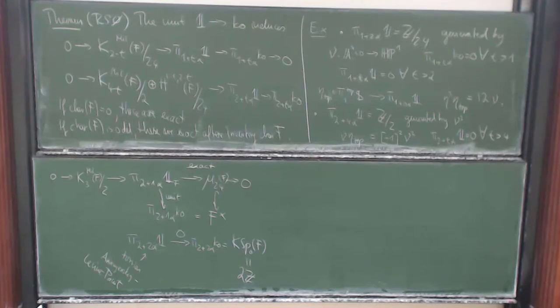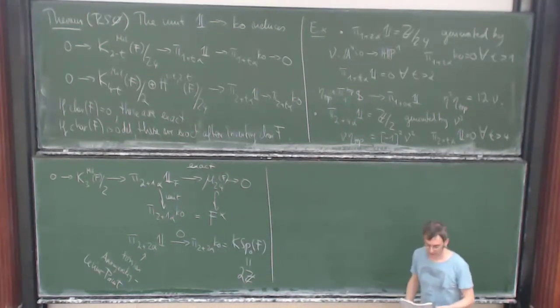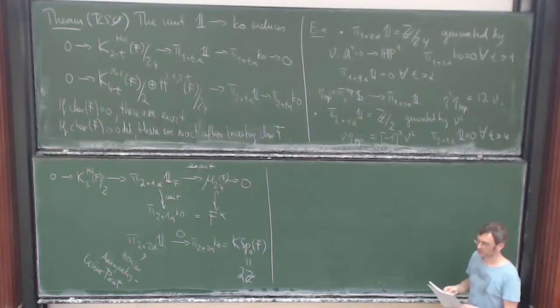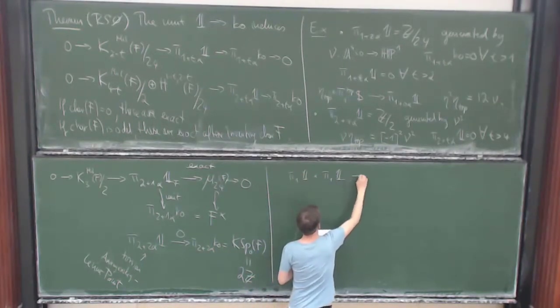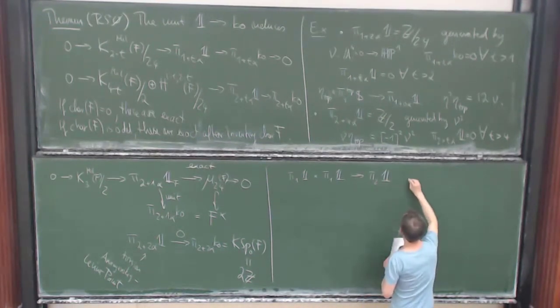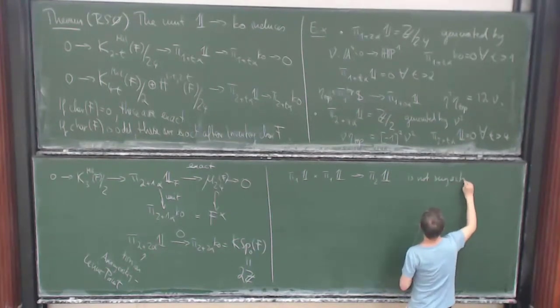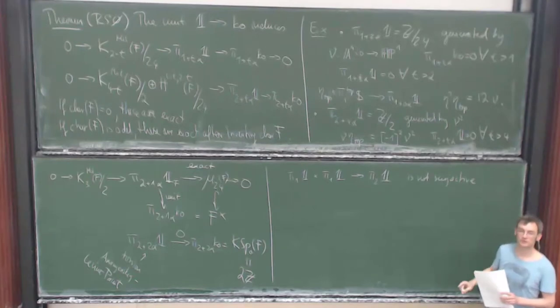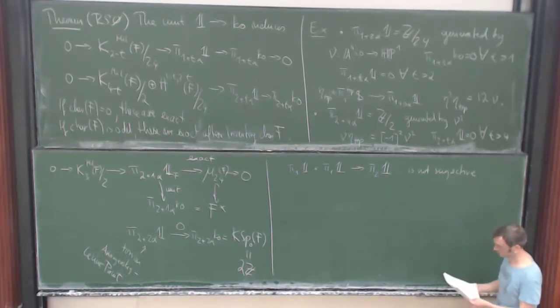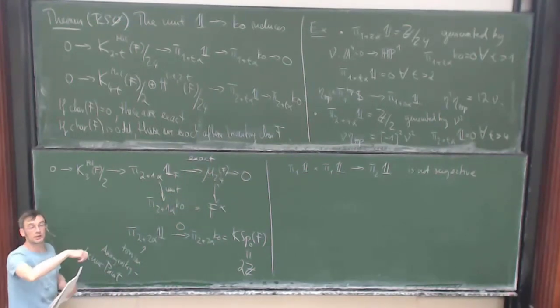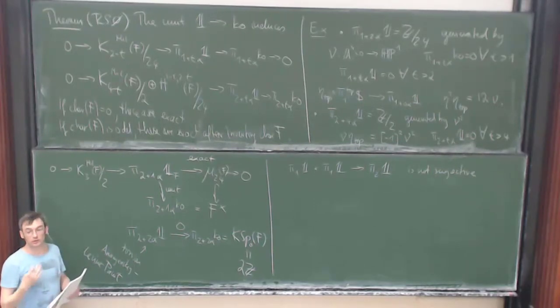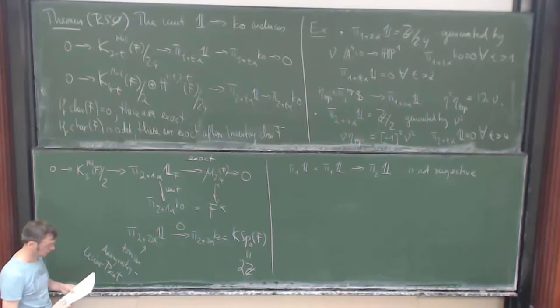Okay. Is this enough? Or speaking of explicit values? Okay. Because I would like to mention one thing. I was curious about this, and I was foolish enough to mention, well, in topology, you know that pi 2 is generated by things that come from pi 1, but this here is not surjective. Yeah, just in case you wondered. I wondered about this, but it's not surjective. So it's another difference when you compare with a topological situation, because in topology, the unit map to little KO is an isomorphism also in degree 2, so in particular surjective in degree 2, and here it is not. So there are some differences.